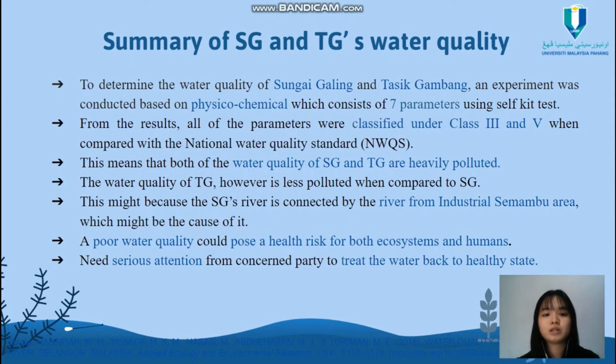The water quality of TG, however, is less polluted when compared to SG. This might be because the SG river is connected to the river from the industrial Semenyih area. A poor water quality could pose a health risk for both ecosystem and humans. Thus, it needs serious attention from concerned parties to treat the water back to a healthy state.